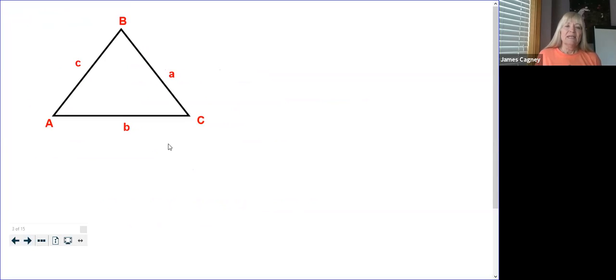So here is just any triangle. Angles are capital A, B, and C. So opposite angle A is side little a. Opposite angle B is side little b, opposite angle C is side little c. This one looks like an isosceles triangle because these 2 sides look equal, or maybe you can make an argument that it looks like all 3 are equal, and then that would be an equiangular or equilateral triangle.